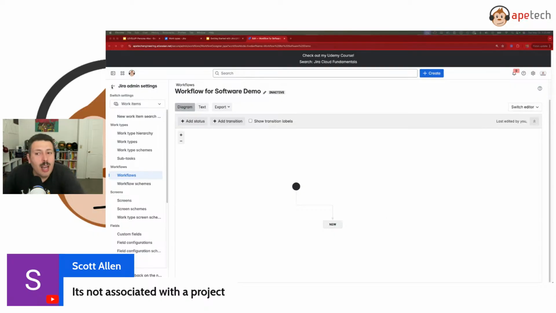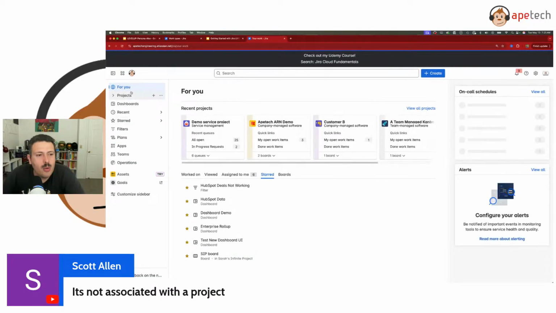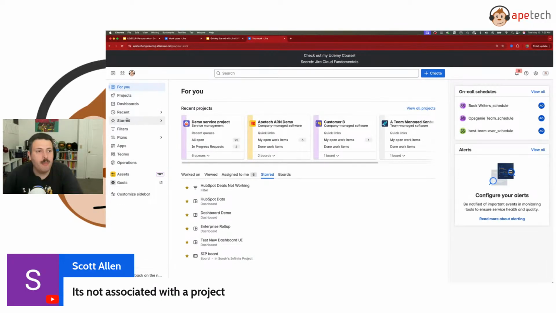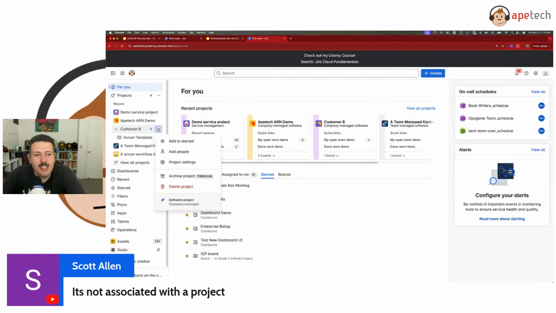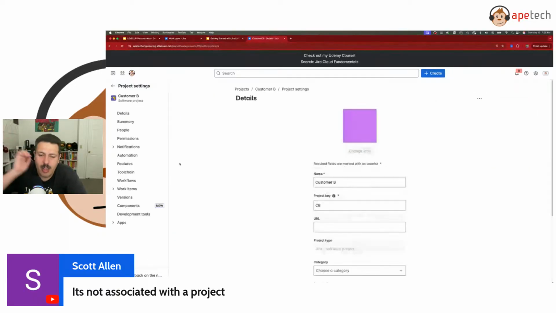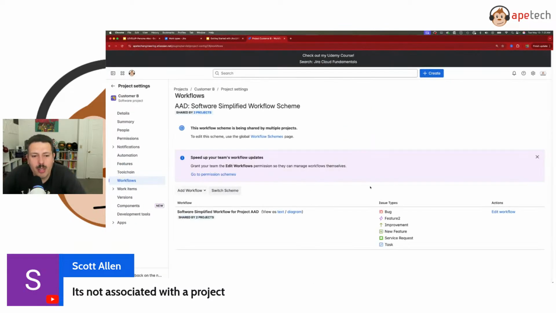Awesome. I'm going to take a little sidebar. We're going to come back to this. Okay. I'm going to go back to Jira. I'm going to go into an existing project, this customer B1. I'm going to click on these ellipses, go to project settings, because FYI spoilers, the project settings have moved. I'm going to go to workflows and open up this workflow for this particular project. And over here, I'm going to click on edit workflow.